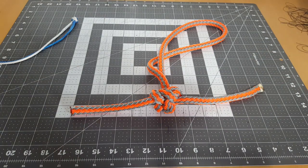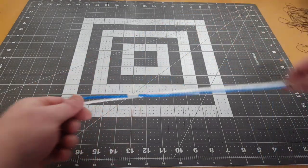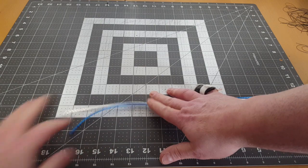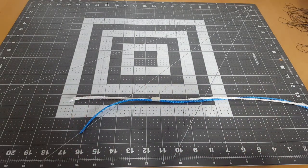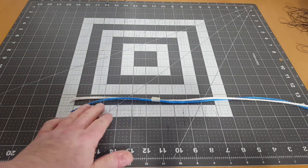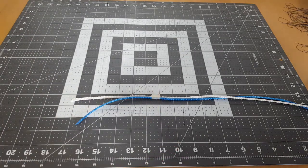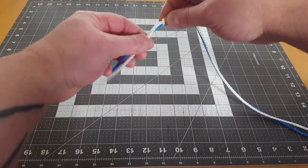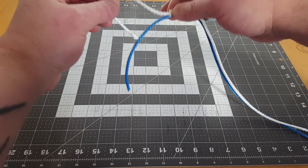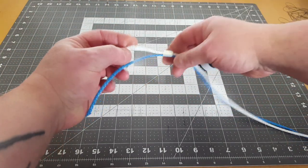So we're just going to move on to tying this with the piece of 764. Here's a 764 — we have two colors this time. Hopefully that will help identify the steps of the knot. 5.5 inches each strand, and the strands need to be controlled right there — I use a piece of tape for that. So to start off I hold it like this and I take that one strand and do the first step of looping the blue strand with the white strand.